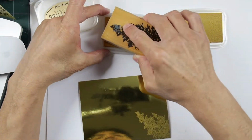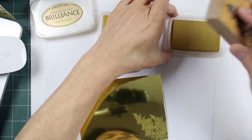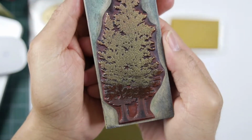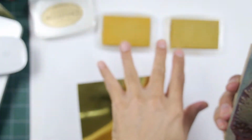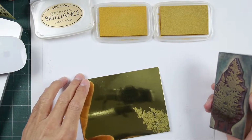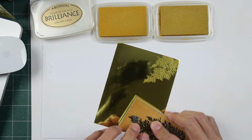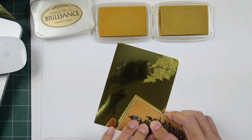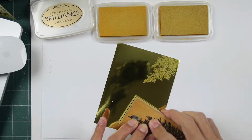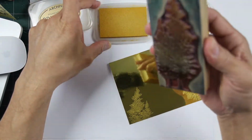Okay. So the way that I'm combining this, I'm just going like that. You can kind of see it right there. See how watery that is? It doesn't look good at all to me. But when I just use the other, now see, that looks much flatter to me. So a combination of both of them. If you have a newer pad, chances are you're not going to have to do that. Oh, this is so juicy right here. I just smeared it right there. Okay. It's not too bad. It's not great.